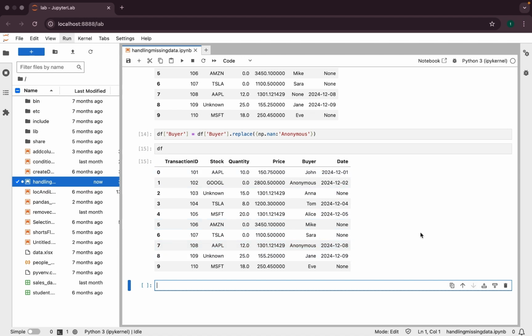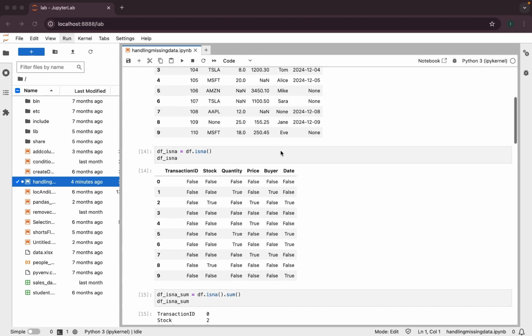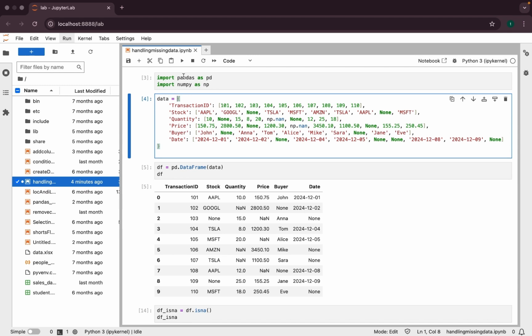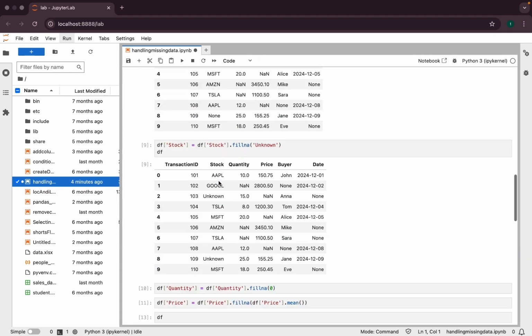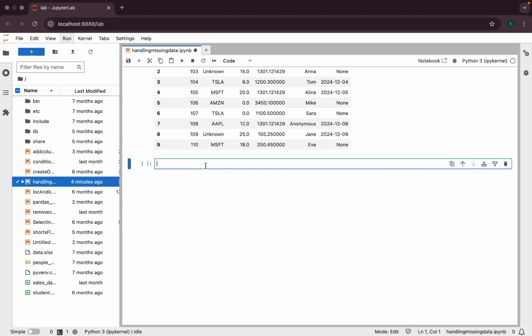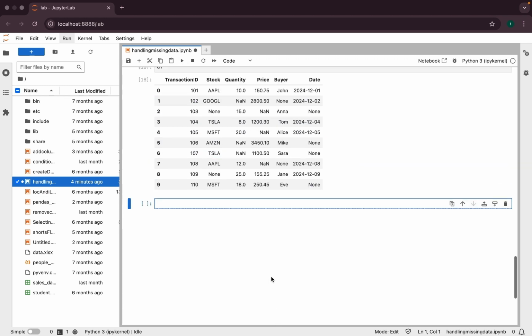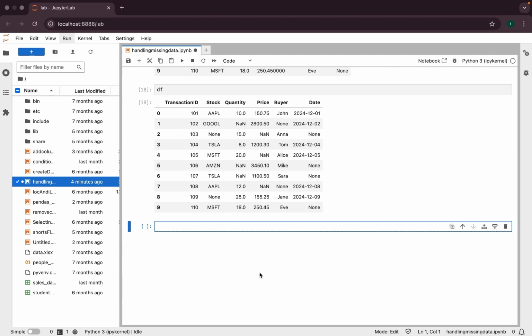Let's look at another method, interpolate, which estimates missing values by patterns in the data. So let's use interpolate on the price column. I'll have to reload my data frame df to include the missing values again. So let me run this code block and then this code block. Let's print df and check whether the missing values are appearing again or not. There you go, they are there.